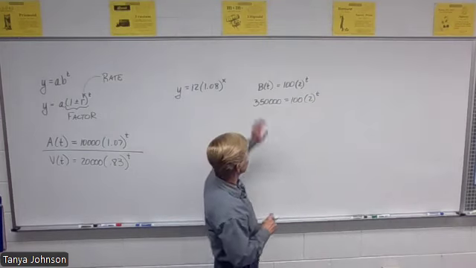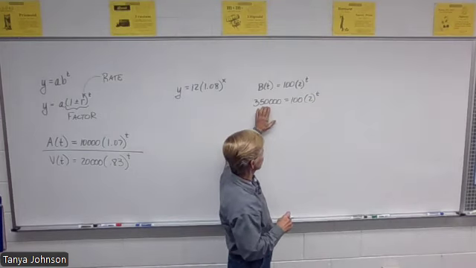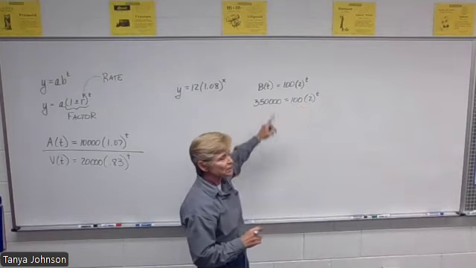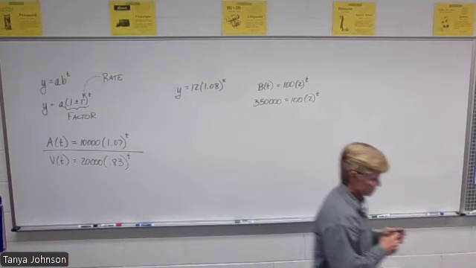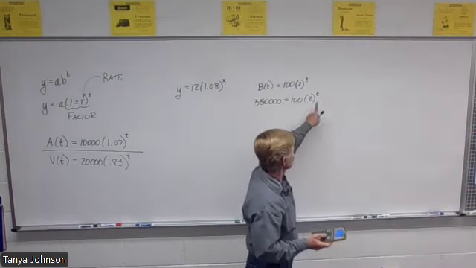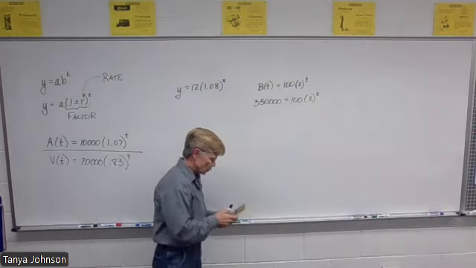And when you graph it, you graph this in one of your equations and this in the other, and build a window to accommodate the size of your numbers. See if you can find when, which would be an x value, because that's what this is. This is a time value. See if you can find when it will reach that.